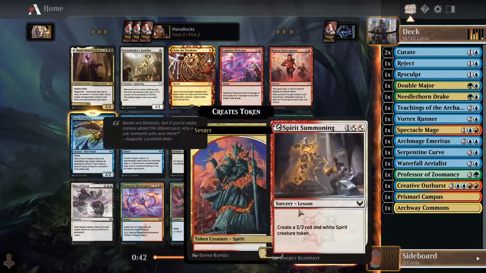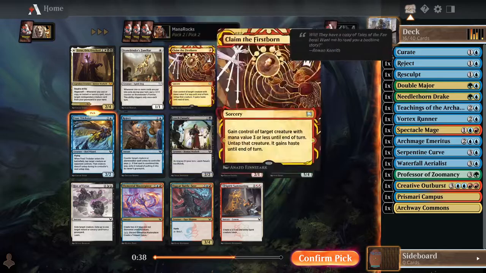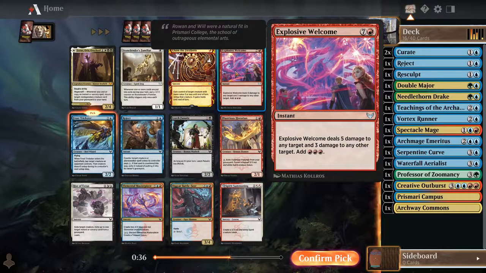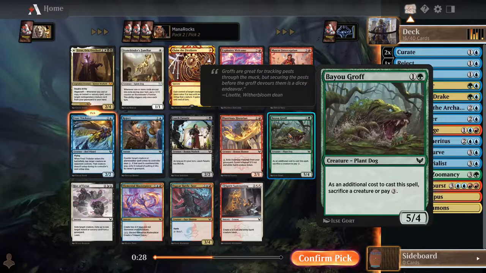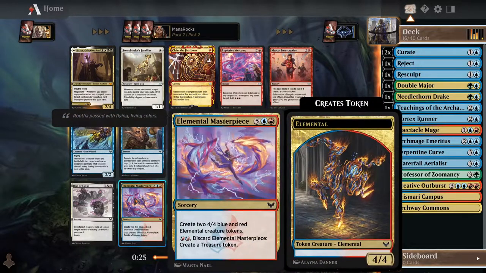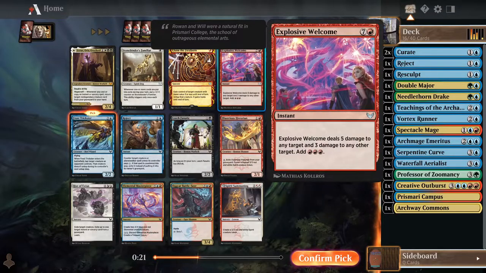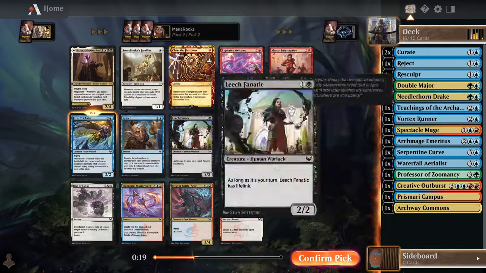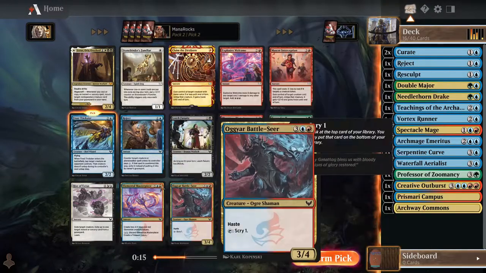That being said, I'm just going to take Frost Trickster. How is this not the best pick out of any pack that just doesn't have a slam dunk? Explosive Welcome seems interesting, but I've already got one of those spells. I don't think I need to pick up another one unless I'm incentivized to do so. This is not a Bayou Groff deck. Elemental Masterpiece. I would probably play one more of these. I think I would want Explosive Welcome. Well, I'm not sure which of these is better. My inclination is that Explosive Welcome is better, but Elemental Masterpiece might be better.